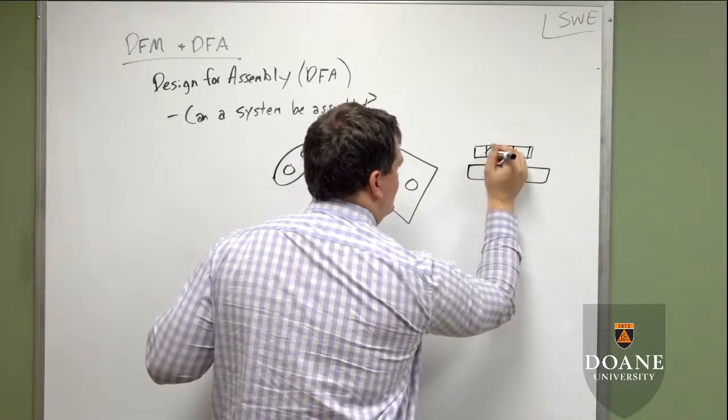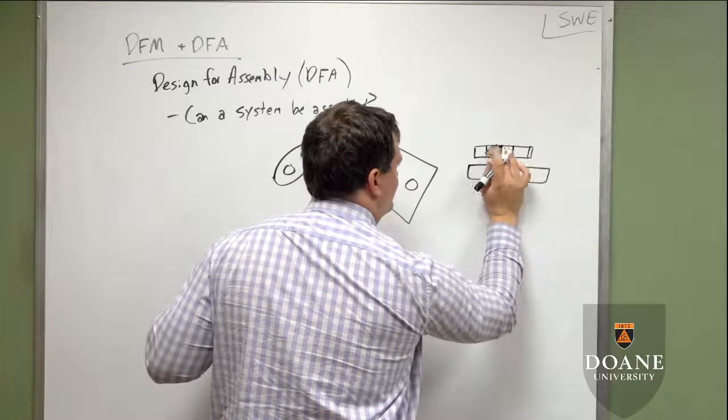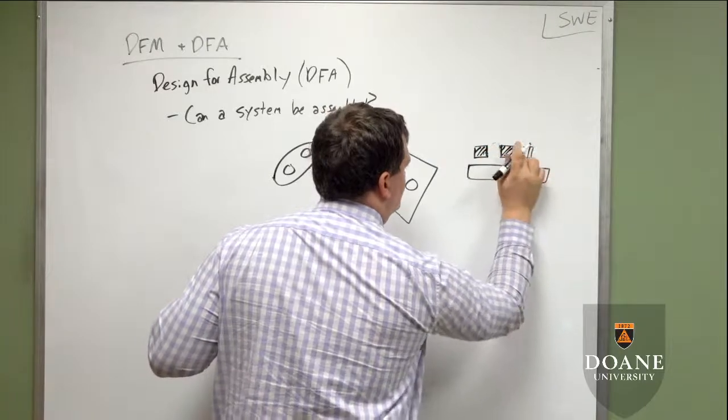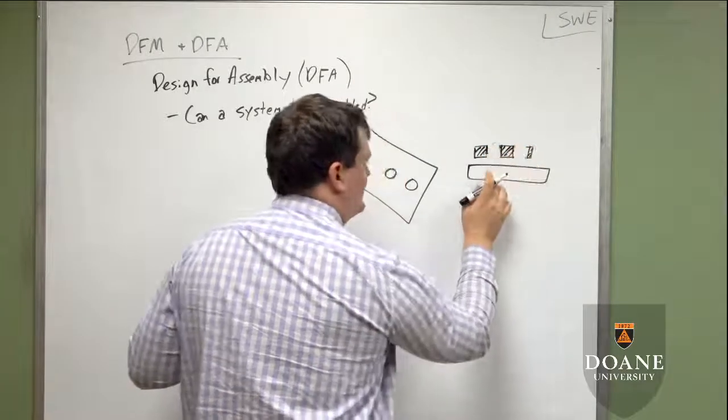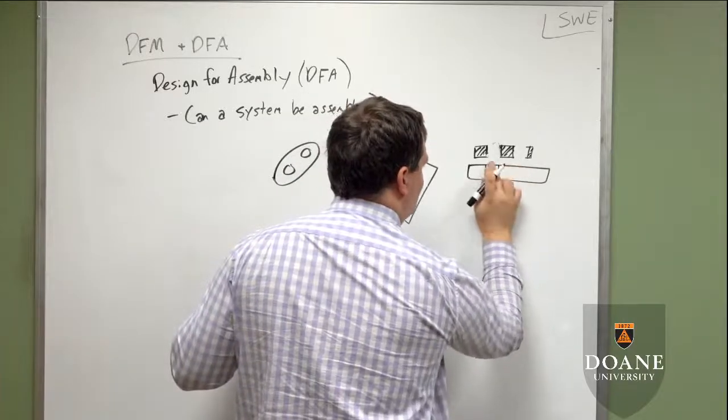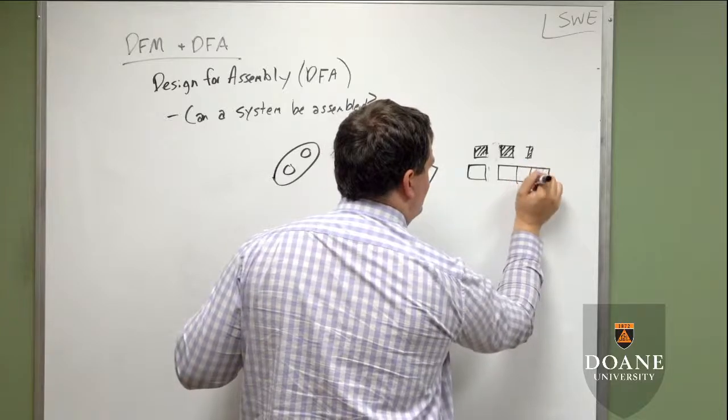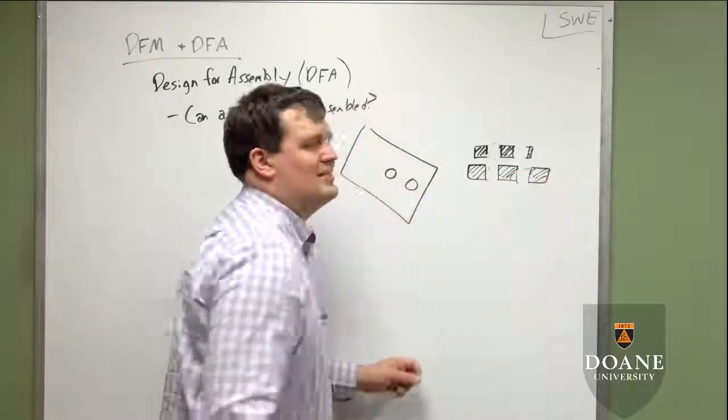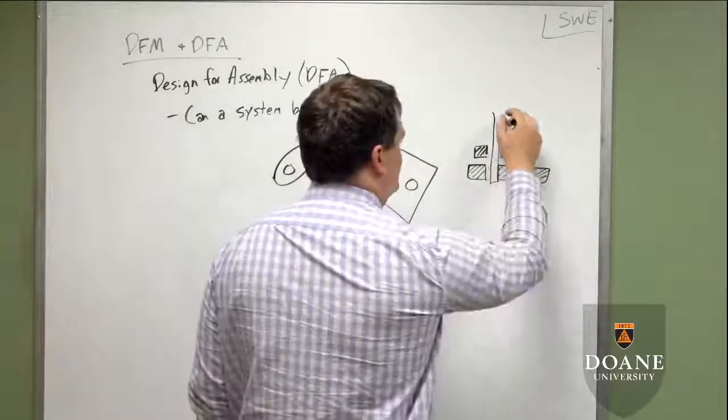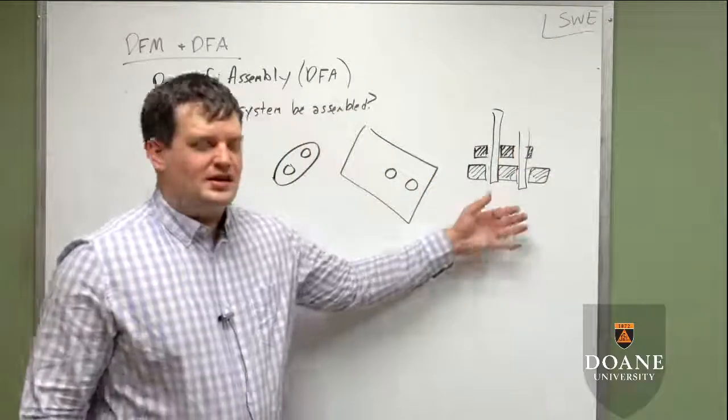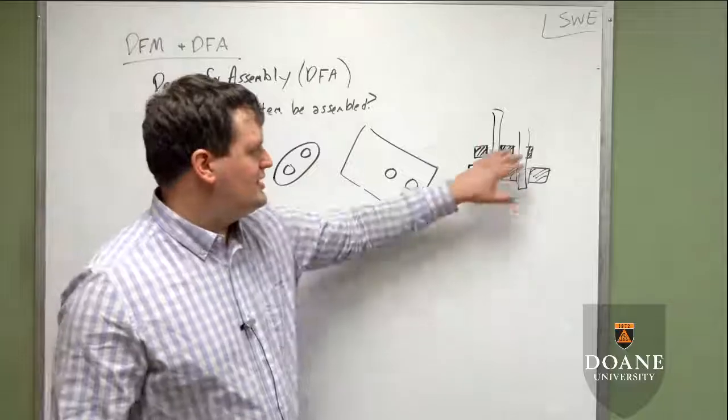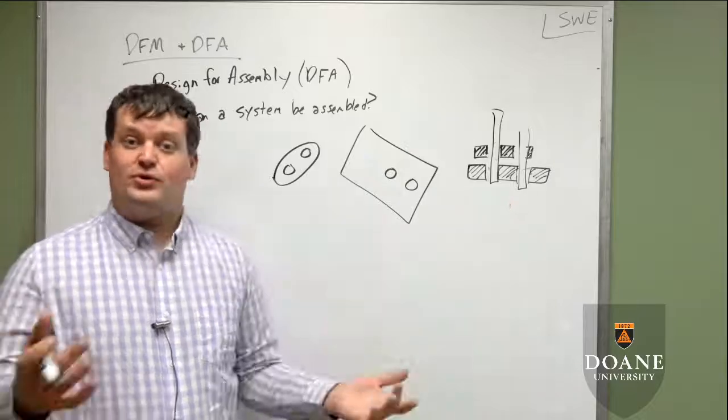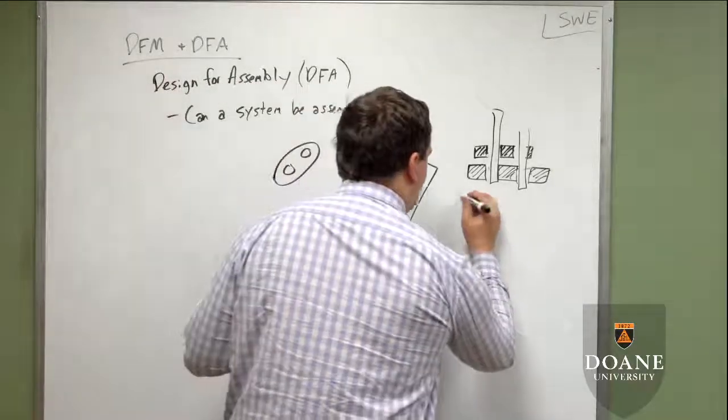Now there are ways of making this simpler. Let's say I've got a piece that looks like this, and I need to be bolting it on to a square piece that also has two bolt holes. These line up. Idea is put this here, put the bolts through. If we look at these two pieces, the problem is, if your piece up here has bolt holes here and here, and the piece down here has holes here and here, okay, and then this is the material. The problem is, these holes are now not aligned. I can't stick two bolts through this material. If I put one in, it's going to cause this top piece to shift a little bit, and then this will be even worse trying to stick a bolt through there. But if I get a small enough bolt, I can fit through both holes.